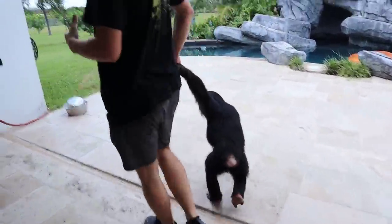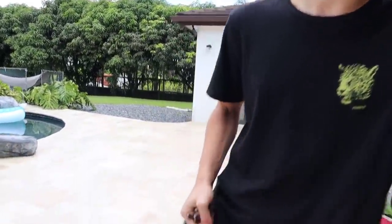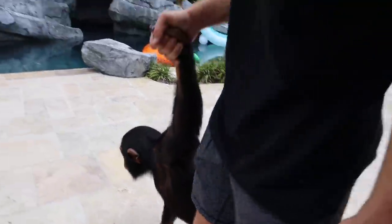So we don't want Limbani to actually go over to the small trees that are freshly planted because he's gonna just totally destroy them. But if we take him over to some of the tall mango trees, some of the very strong trees, he'll be able to run up the trees, have a good time. So Limbani, where do you wanna take me?